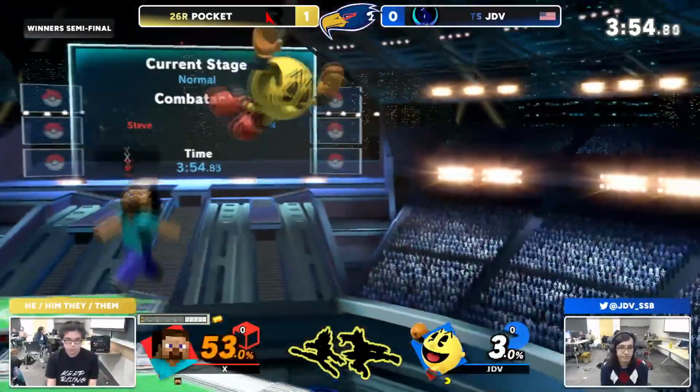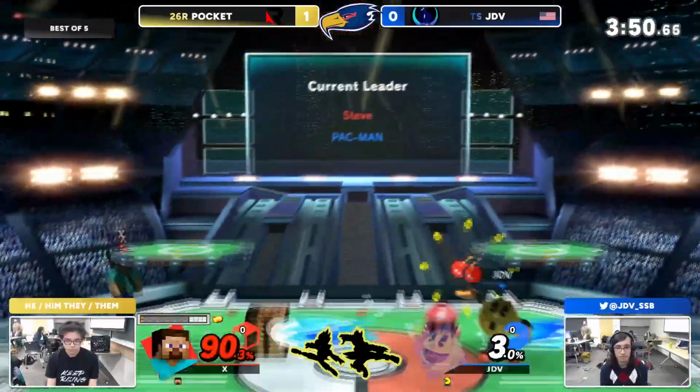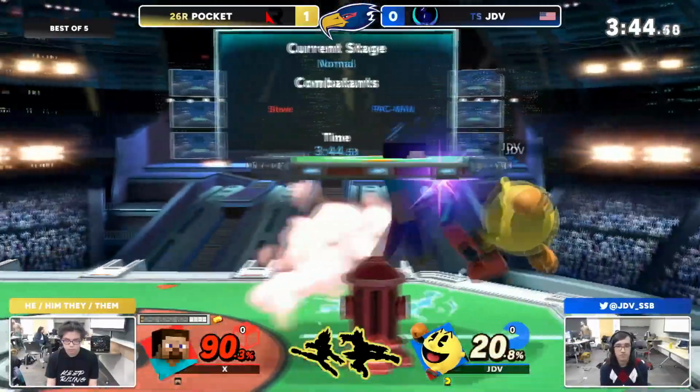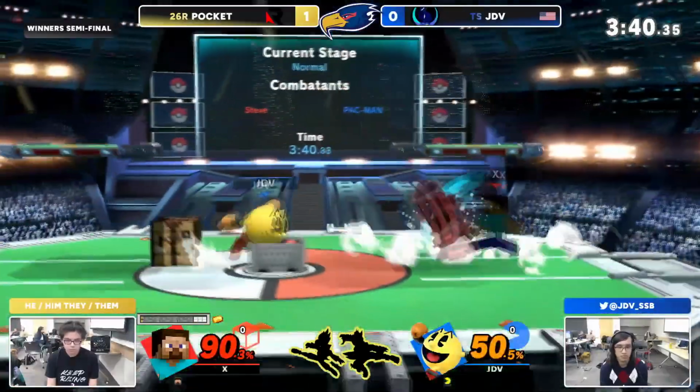Okay, yeah, this is not something you want to get hit by if you're Onan. That Galaga combo is just so devastating, and 90% being tagged on, this is a great position for JDV. When you're in a best of 5, going down 2-0 is something that you do not want to do, and it's already started.